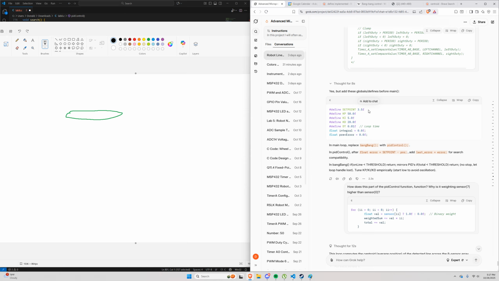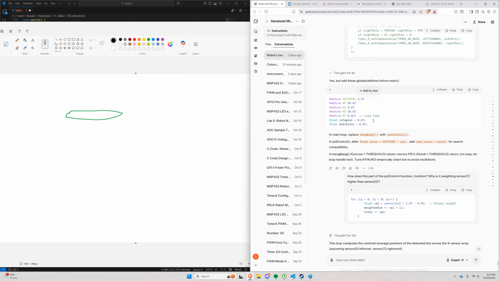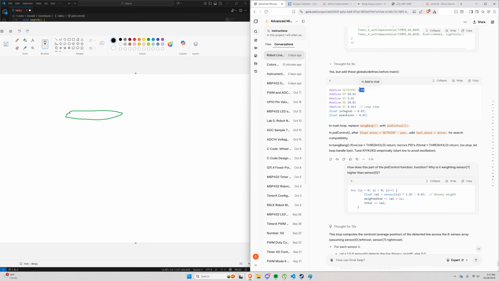Okay, so set point establishes the middle of it, and since it's from 0 to 7, the middle is 3.5.